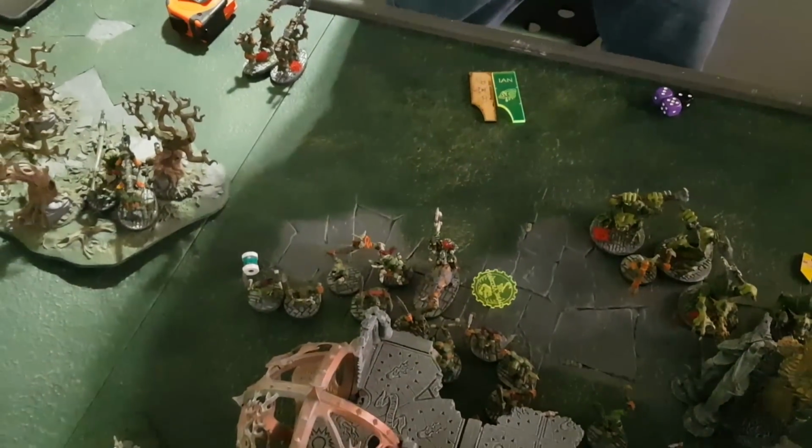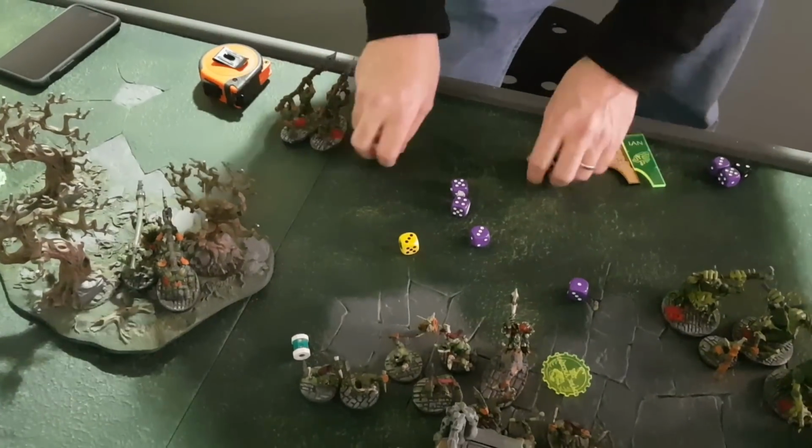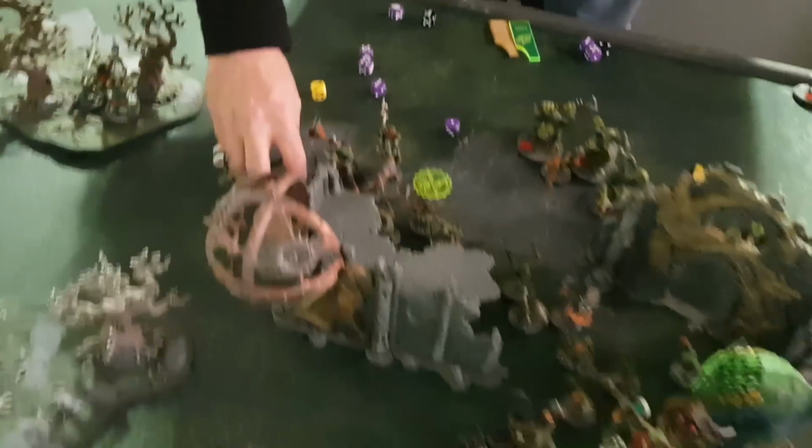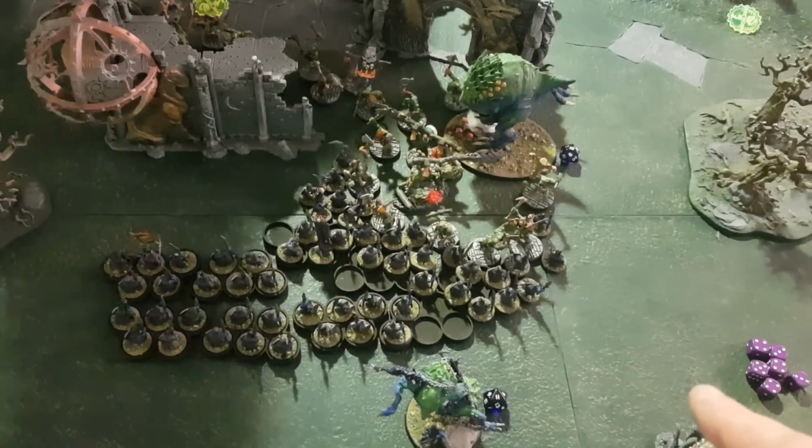So mortal wound is exactly the same as any other wound. I get a 6 save against it, so I'm rolling 7 dice. Saved 2, taking 5 wounds. Cool. That's not bad. But then I've got 17 spears.